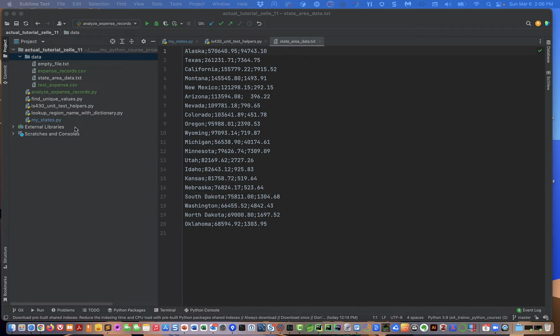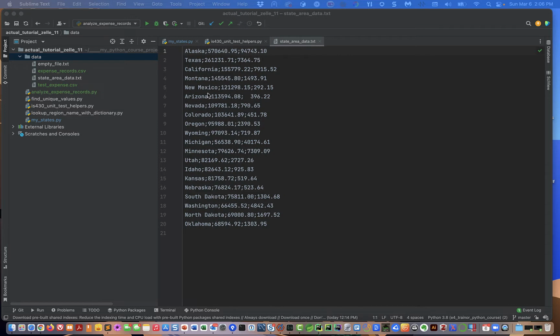He had a class hanging around from his chapter 10, a student class, and he created a list of students, and I think he sorted them. We're going to use the same kind of approach. We're going to use a custom Python class to hold the data for state area.